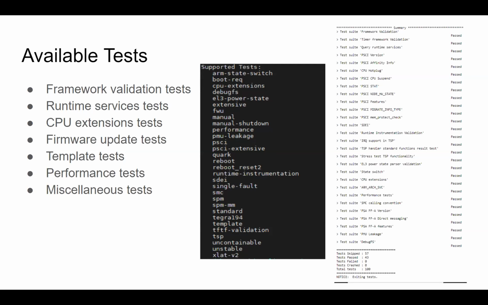Sorry, can you be a little louder please? Sorry, I didn't catch that. Yeah. So the tests at the bottom of the list, if you see, there are 4 or 5 PSA related tests. Oh, okay, on the right hand side. Okay, got you. Yes. There are a few of them. Yeah. Thanks. This is what we have today, and of course, this list will keep on increasing. So if you have anything that you would like to add, please upstream. Sure.